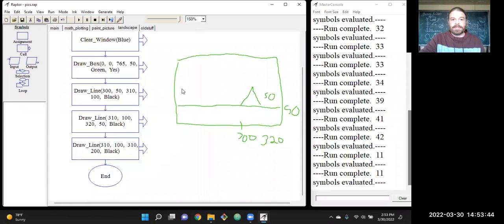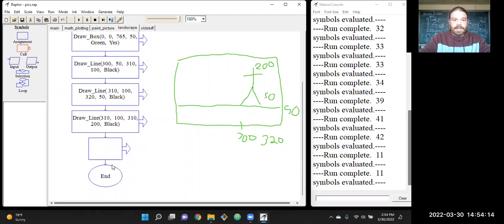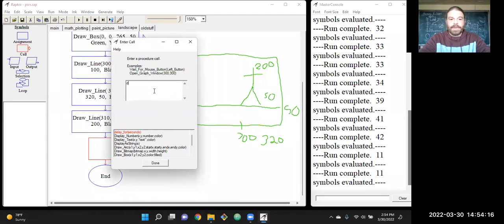Let's see what else. I guess then we need the arms. So we have a couple more points that we can label. So as you're doing this to help keep track of things, draw pictures. So then this is at 200 up. So arms can probably go maybe 30 pixels below it or something as a straight line over. We saw how to do a straight line earlier. I need two of those. Draw a line.